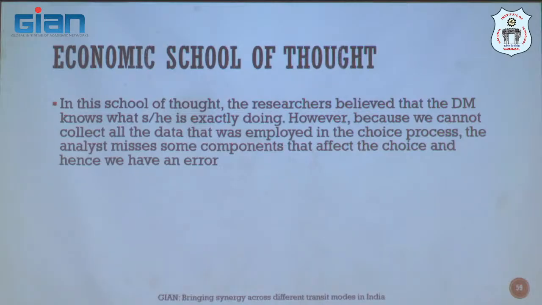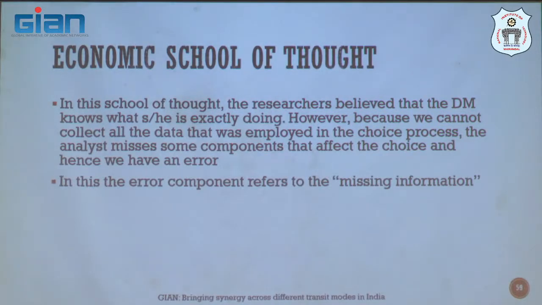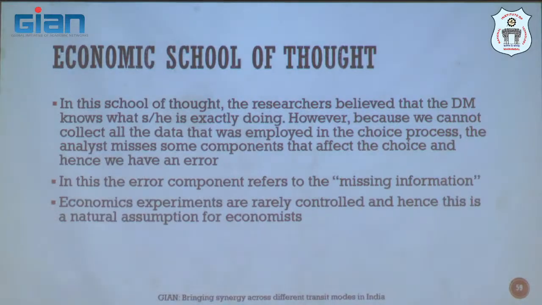So I add an error component, because of the unobserved component. There is U, which is the observed part of the utility, and there is an unobserved part of the utility. The total utility is always chosen based on the highest value. If a person is choosing an alternative that I don't expect, it's because I missed something and there is an error in that equation that makes me not see why that person is choosing. This error component is what is called missing information.